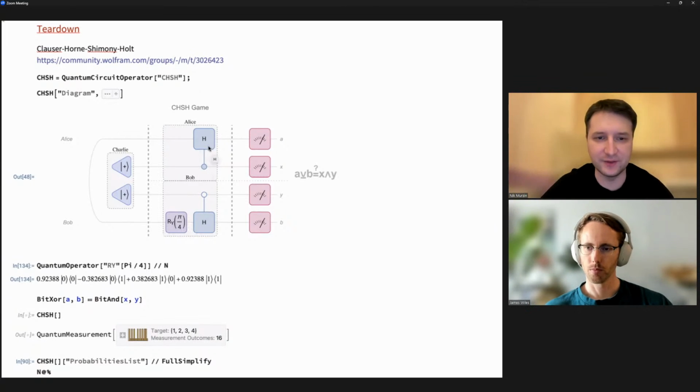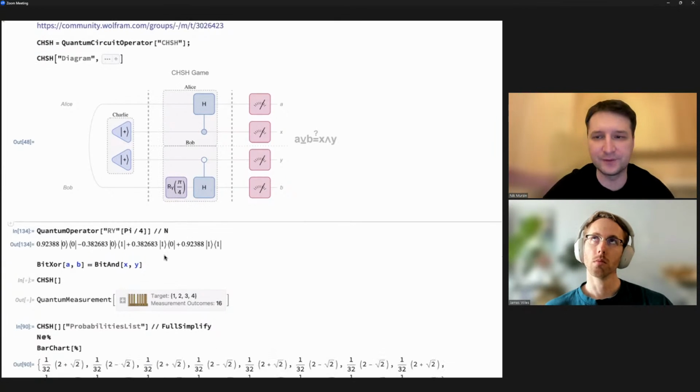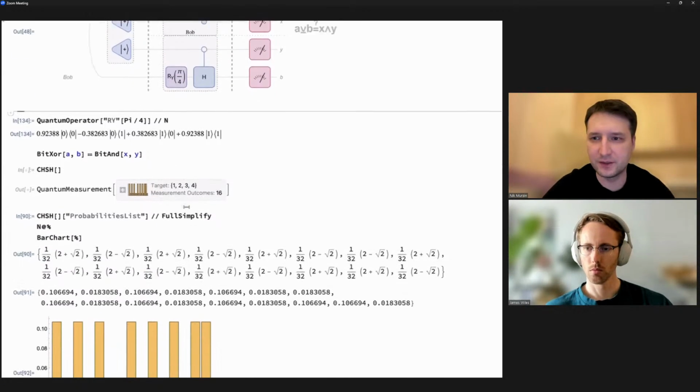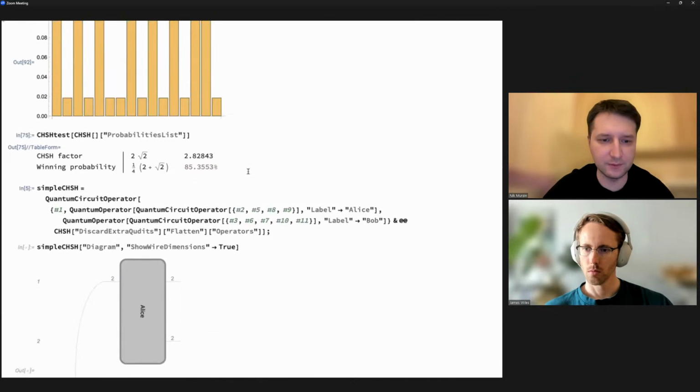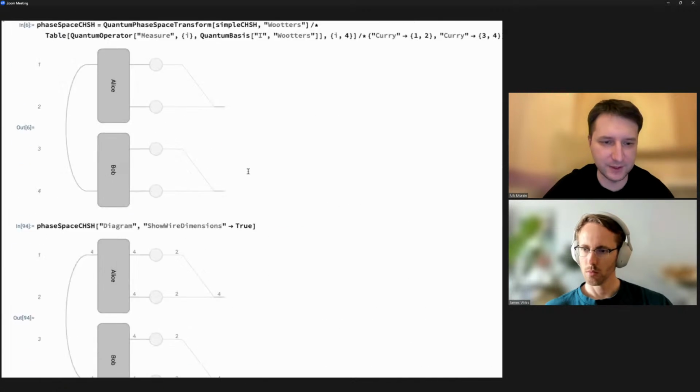Yeah. It's just like they condition on the corresponding bits to perform some Hadamard gate, which just changes basis from X to Z and back. And Bob is just doing some rotation, and you can see how the probabilities change based on this angle, for example. You can also explore it. But, okay, so let's continue.